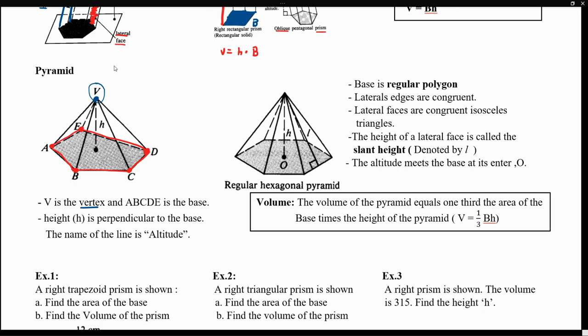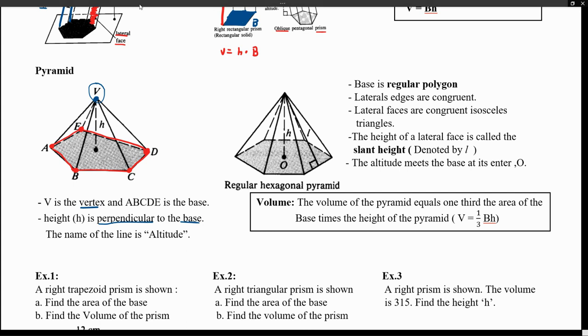And we're going to call the base, well, the base of the pyramid. Now, very important, in order for us to find the height, there always has to be a height. It's always represented as a vertical line. So the height is a perpendicular line to the base. It's a vertical line, but it must be perpendicular to the base. And the name that we give to this line is the altitude of the pyramid.